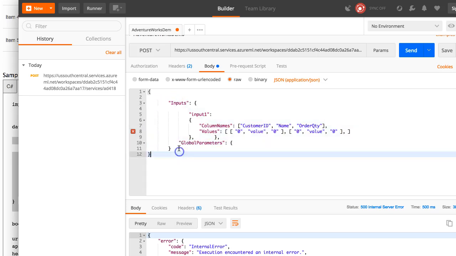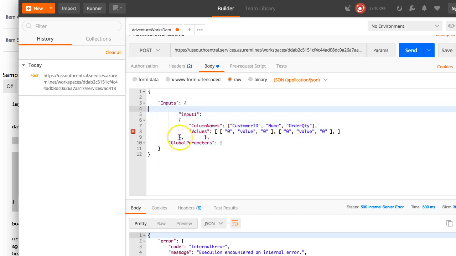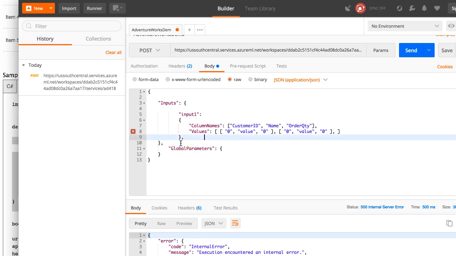Inputs. Can I tab these back? Yep, that works. Open, close. This actually goes right there, and global parameters goes right there. But there's nothing in here, so I'm just going to close that one up.